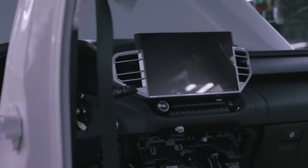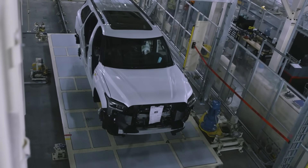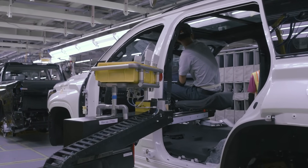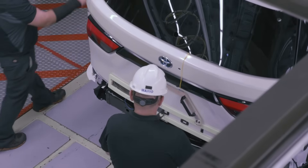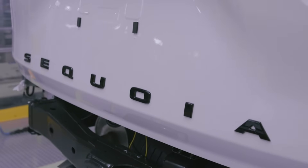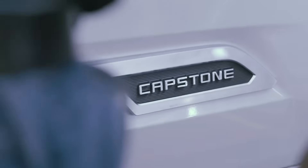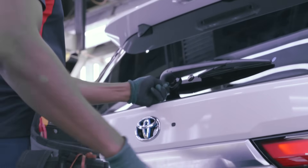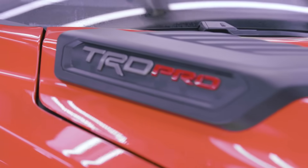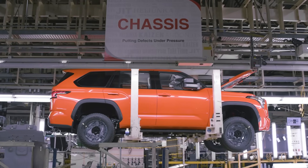It is headlined by a large 8-inch or available 14-inch touchscreen controlling the all-new Toyota Audio Multimedia system. On this assembly line, employees assemble the car's interior, connect the wiring, attach the chrome elements, and assemble the front bumper. It is available in five unique trims: SR5, Limited, Platinum, TRD Pro, and the new Capstone Luxury trim. Sequoia launches a new chapter of advanced manufacturing at Toyota of Texas, where more than 3,900 Toyota employees and 5,300 suppliers are working on its production.